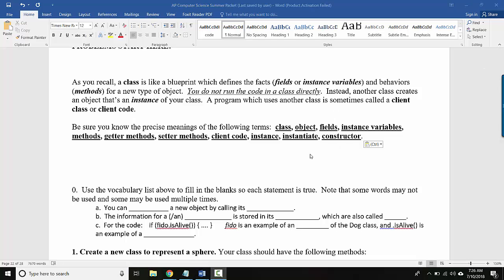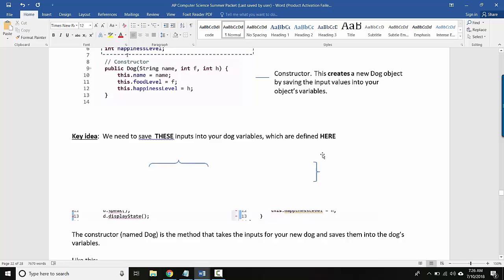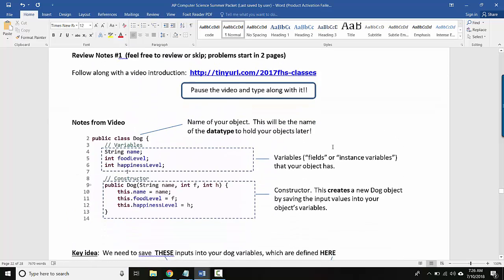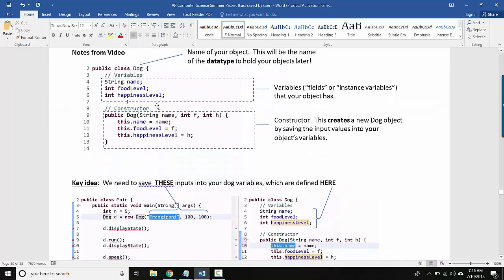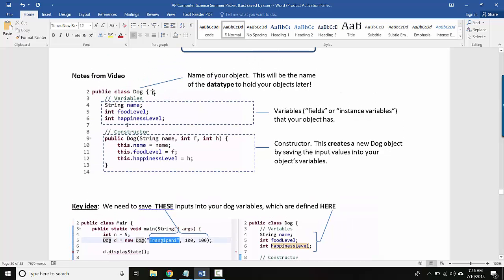So let's take a look at a specific example. Here was my little reminder section. Here it says public class Dog. So Dog is the name of the class, and it defines a new type of object called the Dog object. You can think of this as being a new data type. The variables here at the top are known as fields or instance variables.